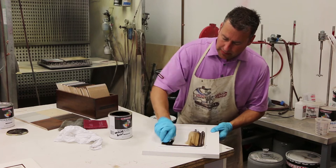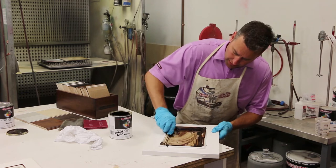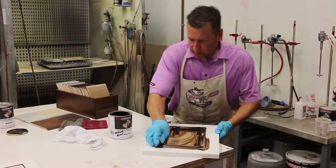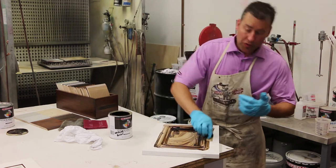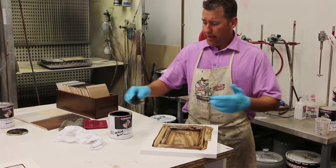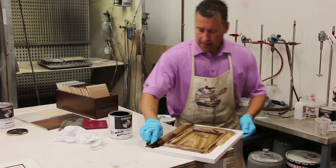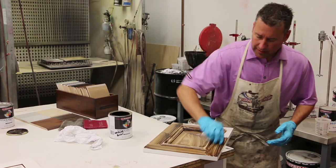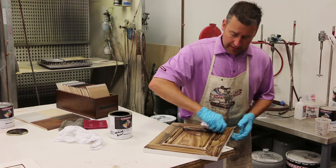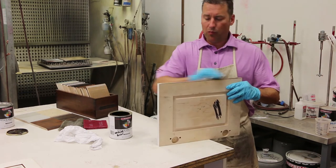So you're going to want to get it nice and wet. Make sure we get it down in all of our profiles. And if you're using the wet glaze, either the vintage glaze or the furniture glaze, they do go a long way. So a quart of glaze will probably do a whole kitchen for you, unless it's a really big kitchen. But it does go very far. Now the spray glaze goes less because we're spraying it, so we have some overspray. Same thing with this. If we were to spray this glaze on instead of wiping it, we're going to go through a little bit more glaze.